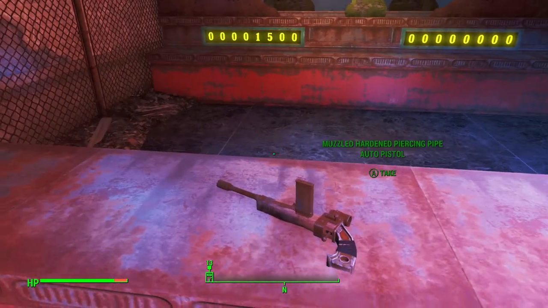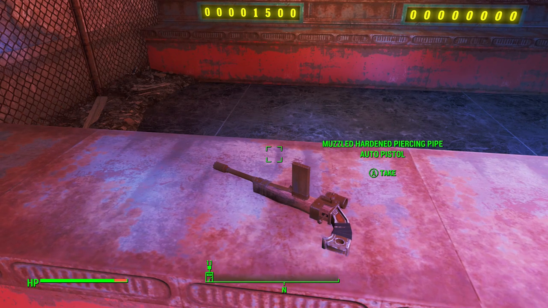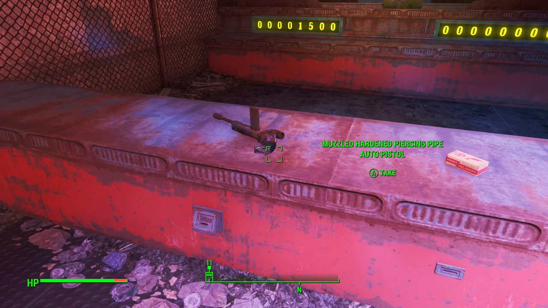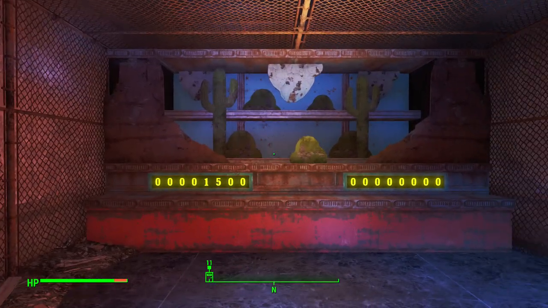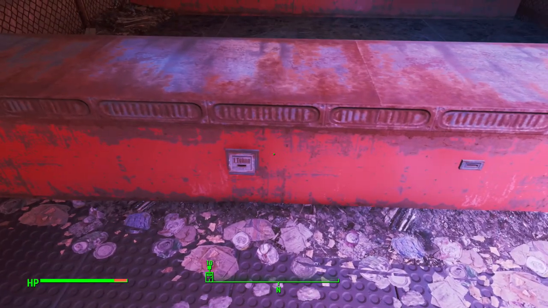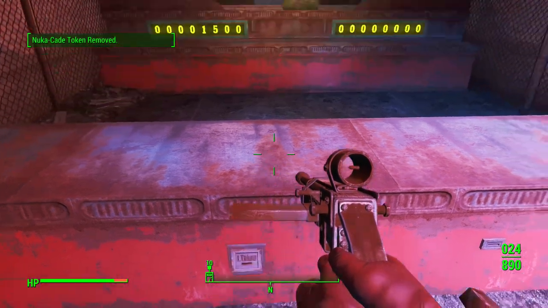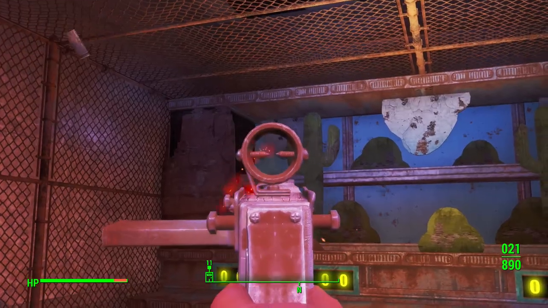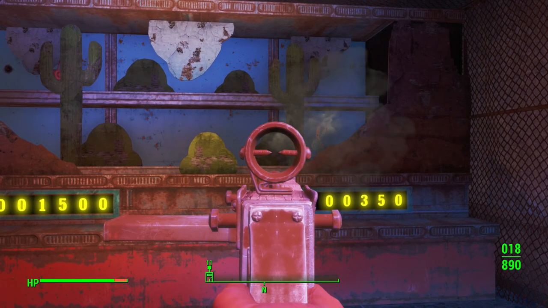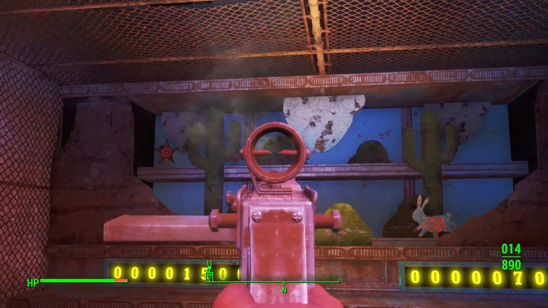And then the final game, One Shooting Range, where presumably I do indeed need to use the muzzled hardened piercing pipe auto rifle. Well, Bacon has never used a gun before, but let this be the first day. As it's a shooting range, it kind of feels all right, doesn't it? Yes, I think it does. Right, in goes one token. Lovely. And we got ourselves rabbits and stars and more rabbits and more stars.